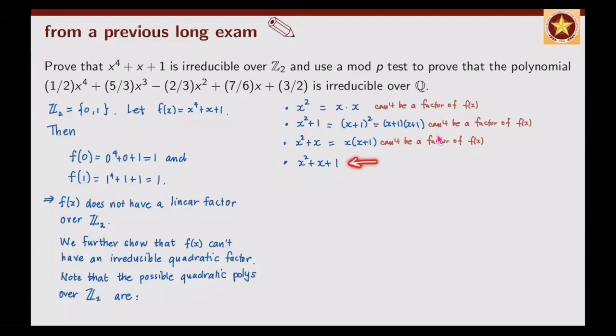Ito ba yung na-factor into linear factors? As you can see, this also has no root in Z sub 2. You can verify once again. Tignan nyo, 1 plus 1 plus 1, 1. 0 plus 0 plus 1, 1. Never nag-0. So it has no root in Z sub 2. Hence, has no linear factor. So, check natin ngayon if x squared plus x plus 1, the question is, is this a factor of f of x?